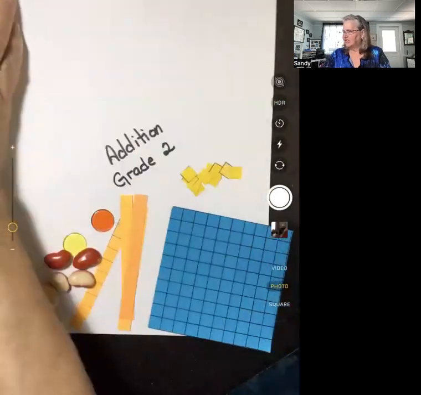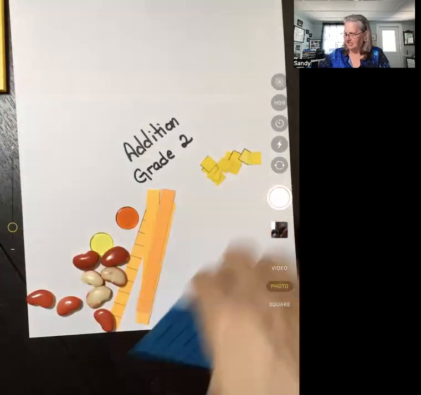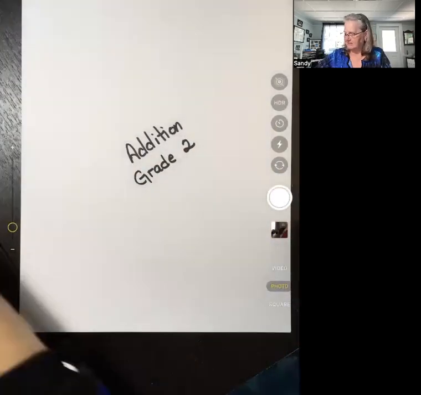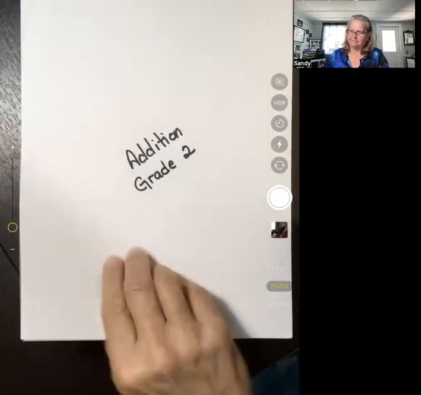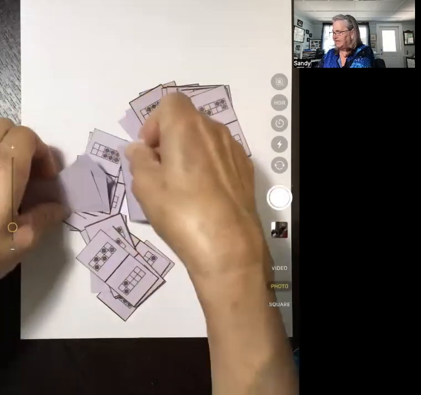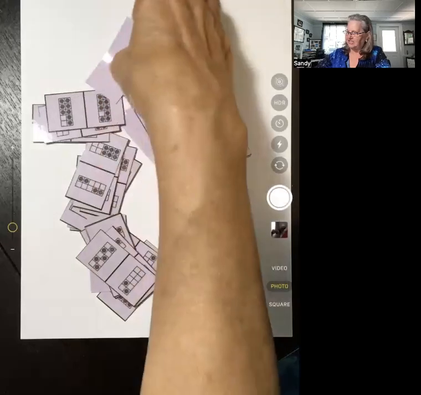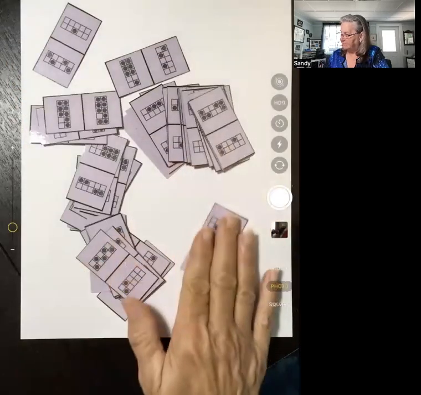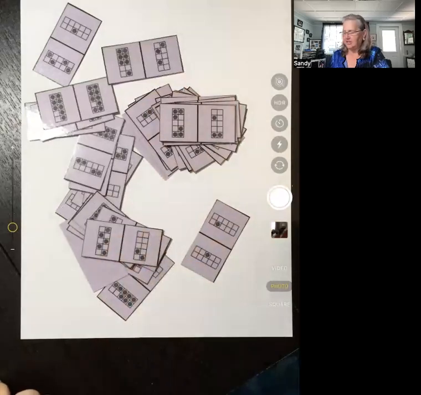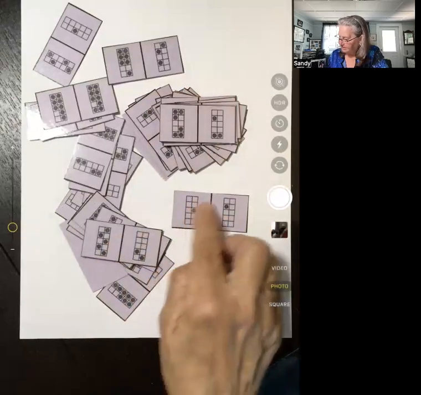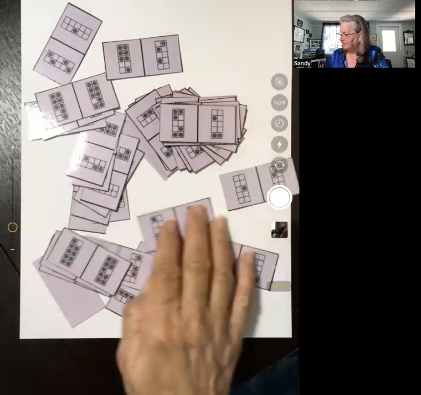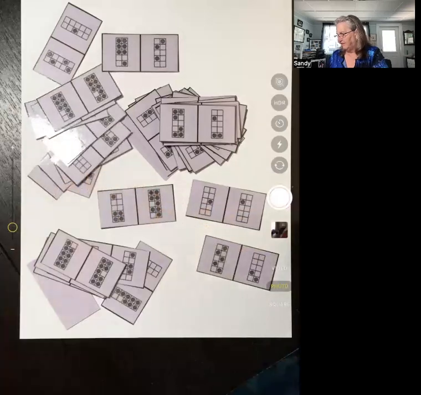Now, I want to look at those dominoes that I showed you. So let's start there. I'll try to clear away some of this. And if you notice my dominoes, you see they're all 10 frames. So a 10 frame, just this 5x2 image. And we put different counters in there typically and let them start to see relationships. We use them for a lot of different things.